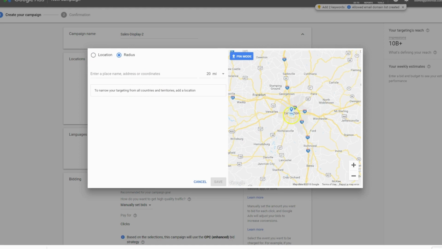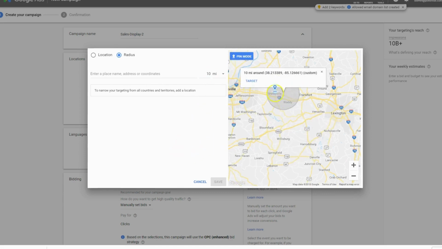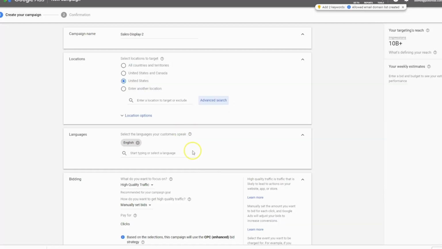You could drop a pin right there inside of Lexington, and or let's say, this whole area here, and adjust the radius a little bit and target anybody within 10 nautical miles of, let's say, Shelbyville and Waddy in Kentucky there. So you can get pretty advanced with the locations. We're not going to do that though, okay? It's teeth whitening kits. We're mailing them out to people, okay, in our little pretend scenario. And we'll just leave it to the United States at large.